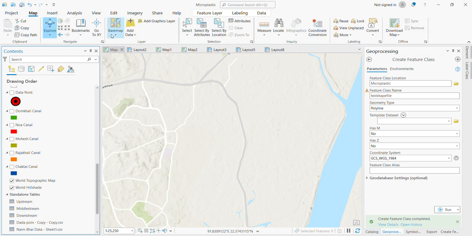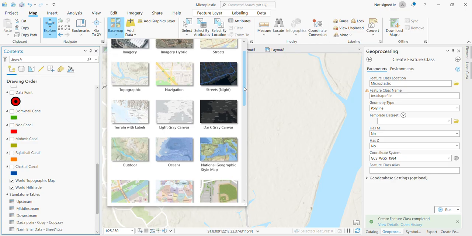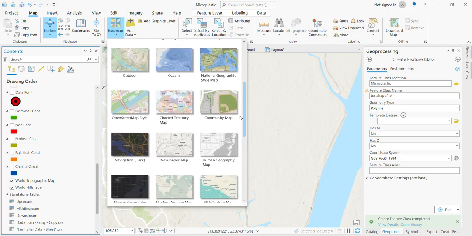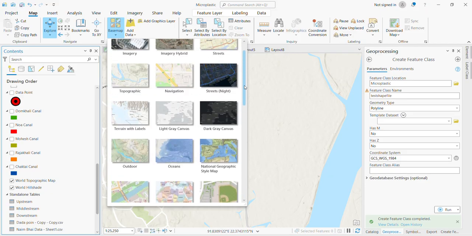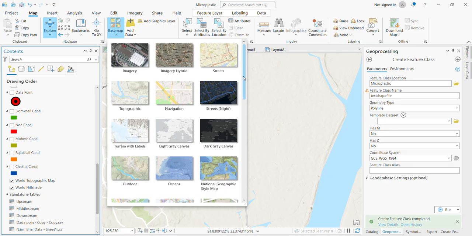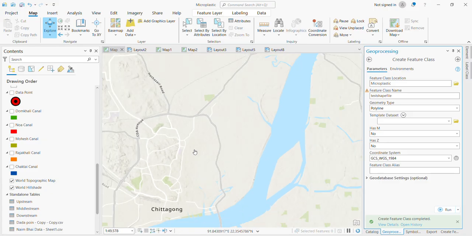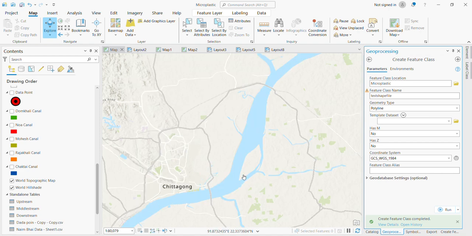If you change the base map, we might see the canals, so where we can draw the canals from. I don't know which map was it. Anyway, we can just I guess we can just go for random. Like let's say we are just looking at the functions.